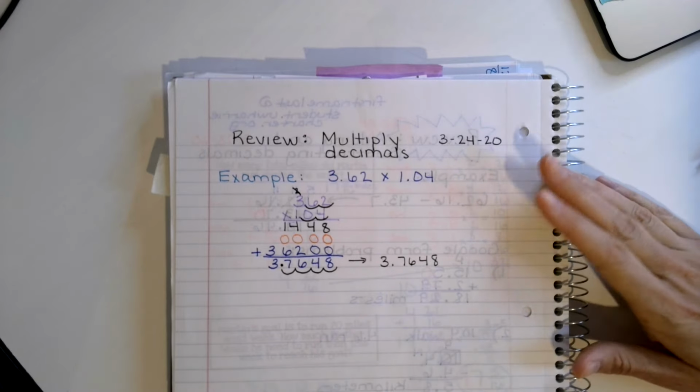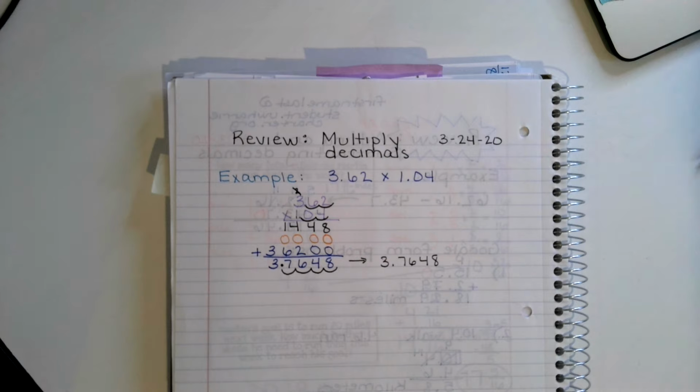Still the same steps. All right, so you guys can stop this video, you can pause it, you can rewind it to listen to any of these instructions or me going over this again. And then once you guys are done with it, go on to the Google form below that will have your practice problems for multiplying decimals today.